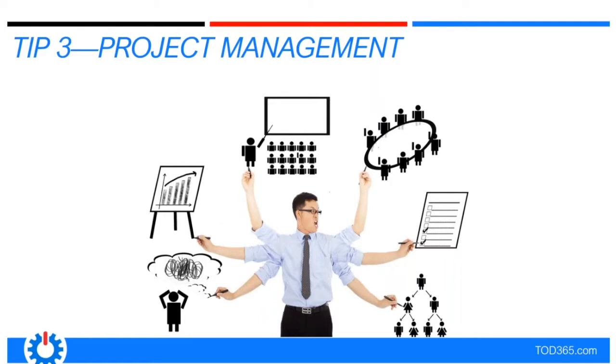The other type of project management we see is the full-time project manager, which on the other side is ridiculous to me. Most of the full-time project managers we see are actually not project managers. What they are is note takers, right? People that take notes on what is supposed to be done and then pass around a recap of what was done. The problem with that type of project management is twofold. It adds incredibly unnecessary expense to a project. And the other thing is most of these note-keeper project managers don't have the professional skill set or the gravitas to be able to push back when projects are slipping.